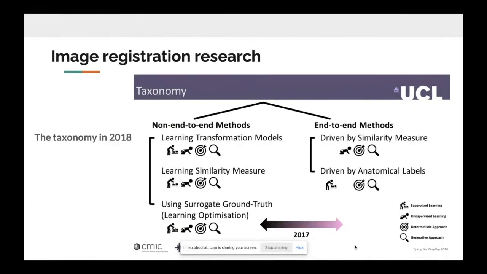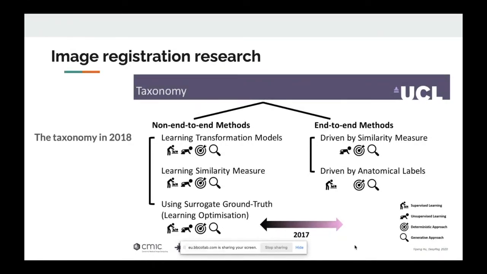In particular, I mentioned there was a trend that before 2017, most proposed algorithms were focusing on using deep learning to improve individual components of a classical registration algorithm, such as transformation models, similarity measures, numerical optimizations, etc., and making them more efficient and more automated.